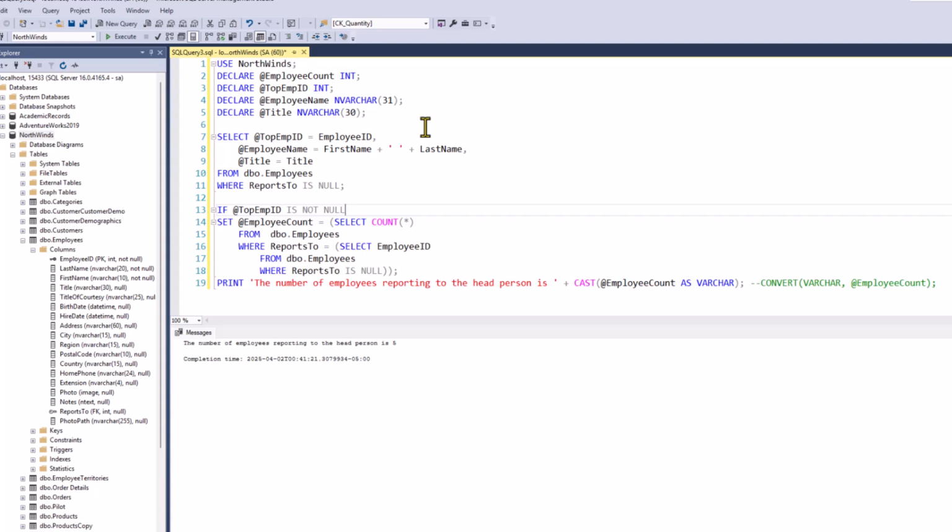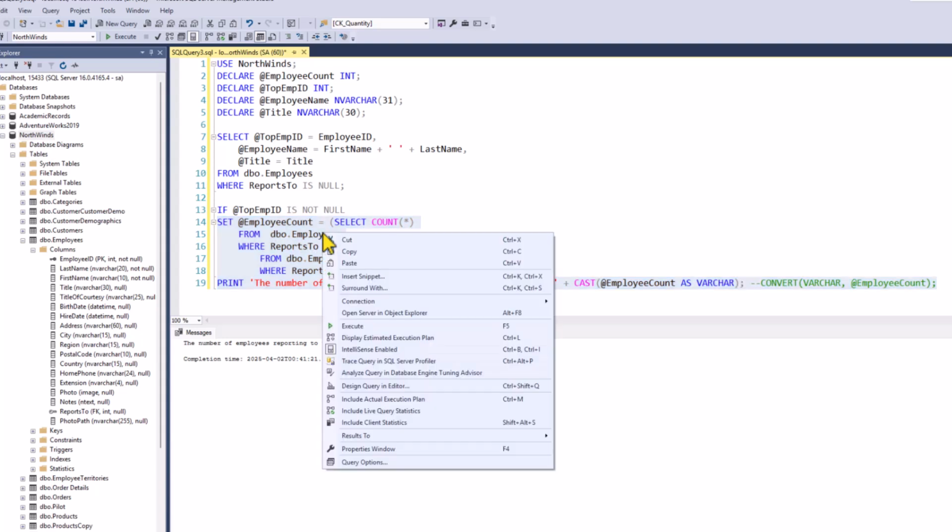Now, because we have more than one statement in our if condition that we want to execute as a result, we need to be able to put this into a block. And with a block in SQL, unlike other programming languages where we might use curly braces, we have to use a begin and end.